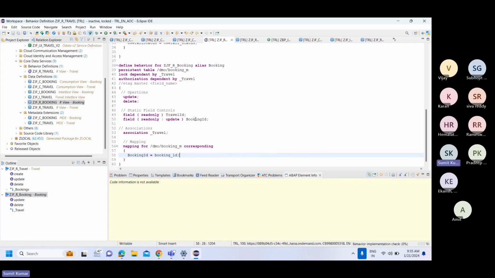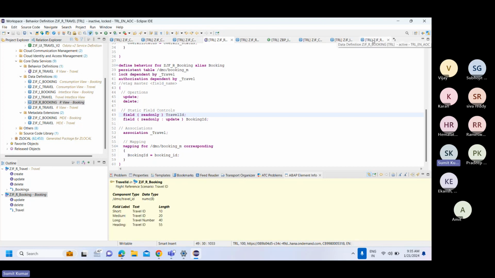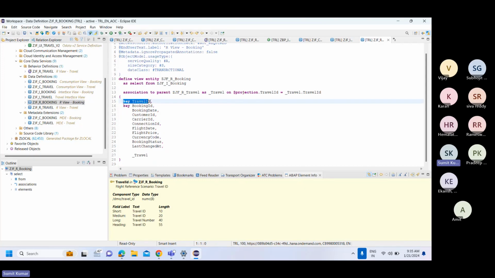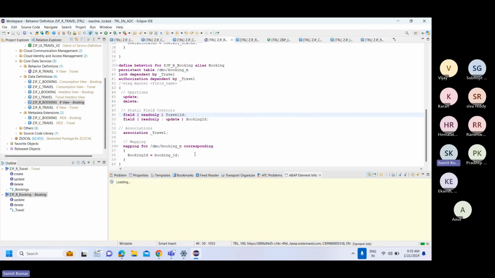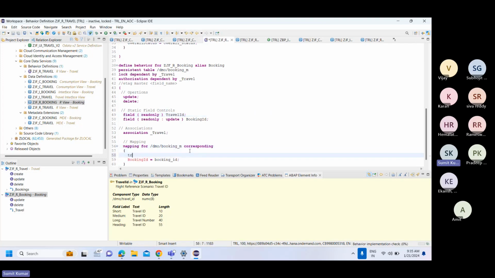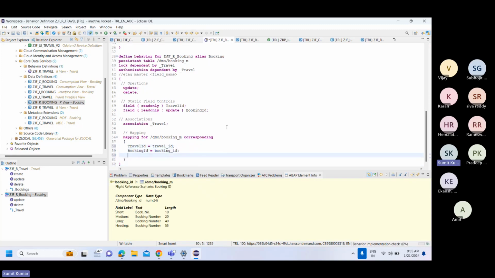One thing that is a common issue, which you will also experience: everyone does the mapping for this one, but if you forget it for the travel ID, you will create the record, but the moment you save it will be gone. Because your travel ID in your booking table should also be persisted. Till the time that's not persisted, your key won't be accurate and your data will be lost. So while doing any such mapping, ensure you are doing the mapping for your travel ID as well, because it seems to be part of the upper entity, but that's not the case. It's part of your actual booking table as well, so you should specify that without forgetting.